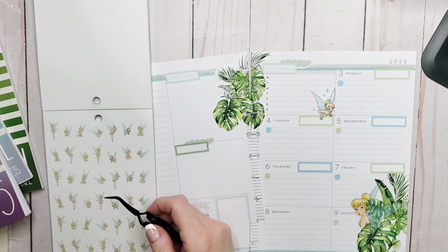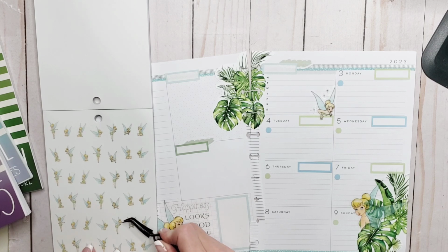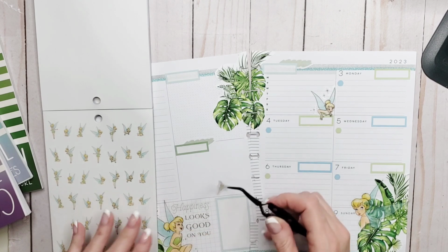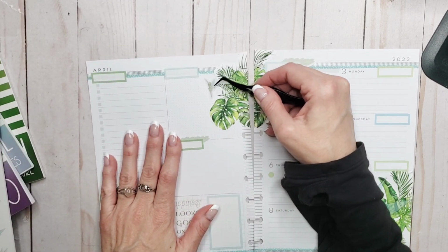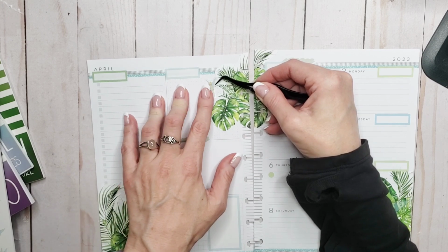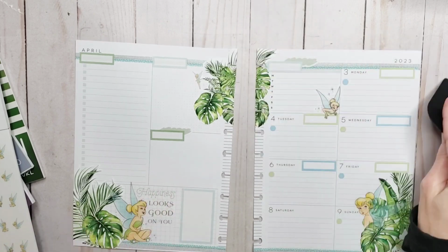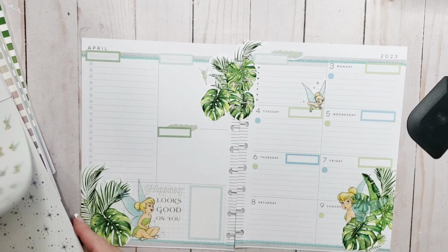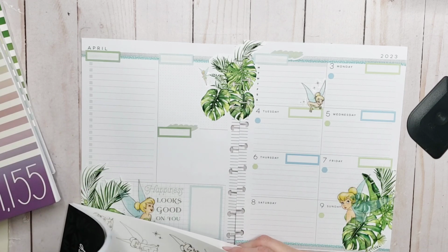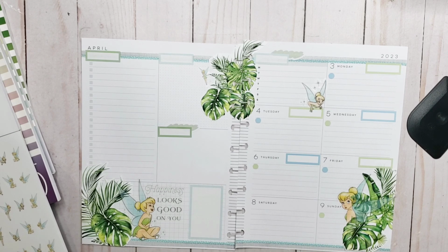What else do we have here? We have this little one. We have that one sitting on top. Yeah, there's one. Let's grab this one. Let's see if we can have her coming in somehow from the side here because she's super freaking cute. I would literally just cover the whole thing with Tinkerbells. I love Tinkerbell. I don't know what else to tell you. We got gold sparkles and we have paper ones. I don't want paper. I want these ones.